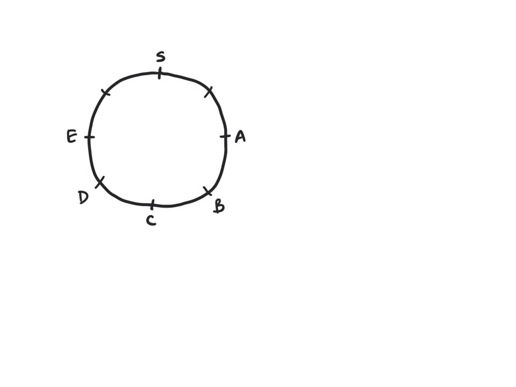We have 1, 2, 3, 4, 5, 6, 7, 8 sections of this circle, and at which letter will the pointer stop if it's rotated clockwise through 1174? So look, 8 will go into 1174. This will tell me how many times it goes around the circle.